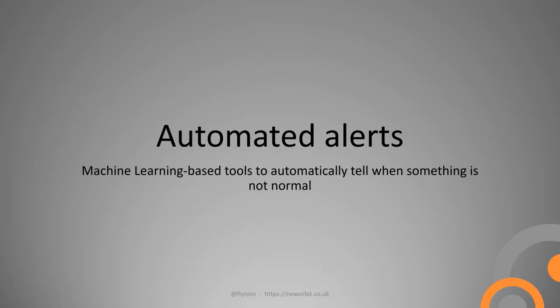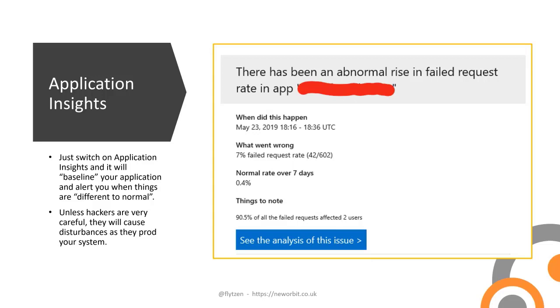So you just got to switch it on, right? Automated alerts is the first thing. So what Microsoft will do, there's a number of tools I'm going to mention. They use machine learning to automatically baseline your application to find out what's normal. And then they start telling you when things are not normal. So for example, this one here, application insights, you just switch it on, point it to your application, and it will start finding out how often you get an error, how often things go wrong, how much CPU you normally use, how much memory you normally use, how many outbound calls you do, how many inbound calls you do. All of those things it baselines. And then after a few days, when any of those change substantially, they email you and tell you.